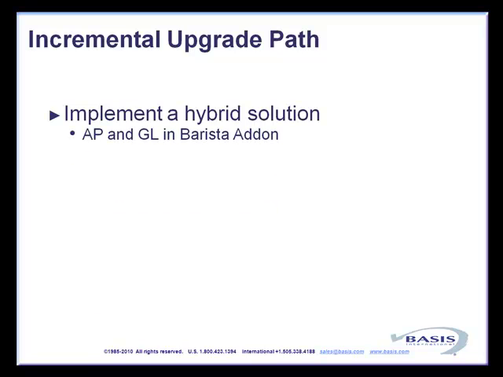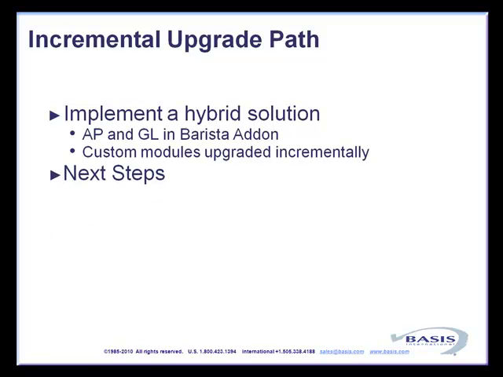We can implement a hybrid solution with AP and GL running in the newest Barista add-on, and have custom modules upgraded incrementally as time and needs dictate. Our next steps would be to take advantage perhaps of Barista's dockout for our email, faxing and archiving of reports. Take advantage of Barista's maintenance forms, and there we can leverage the role-based security that's inherent within Barista to ensure that perhaps certain fields aren't accessible to particular users, or certain forms may not be accessible to particular users.